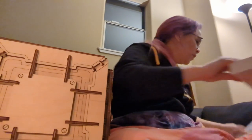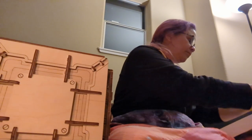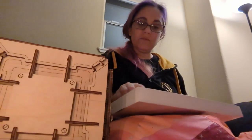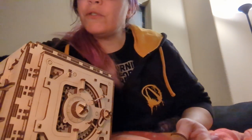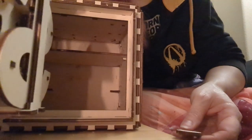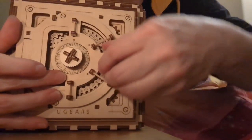Y'all, we're done. We're done, and I don't think we have any extra pieces, except for the ones that they gave us that are extra. Oh my. Let's lock it up.